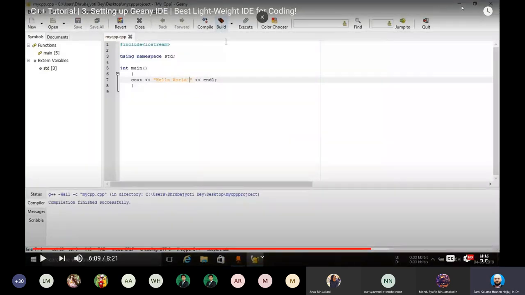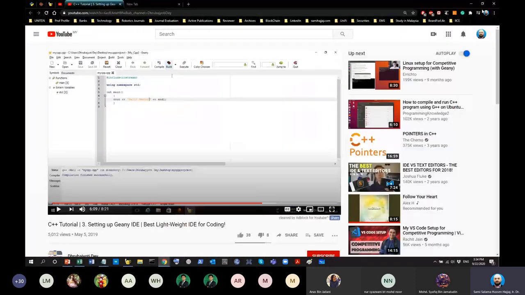Maybe what happened to you, Nirosh, is that you did not name the file properly, or you did not run it properly or compile it properly. But I'm going to go through that together with you guys. I'm going to show you how to actually do it, to run the program in Genie. There are no special settings in Genie. All you have to do is just install the compiler and you're good to go. But anyway, you can watch this video completely if you want to make sure that it's all there.